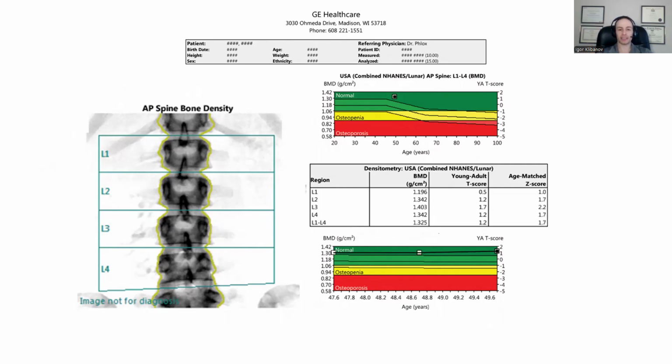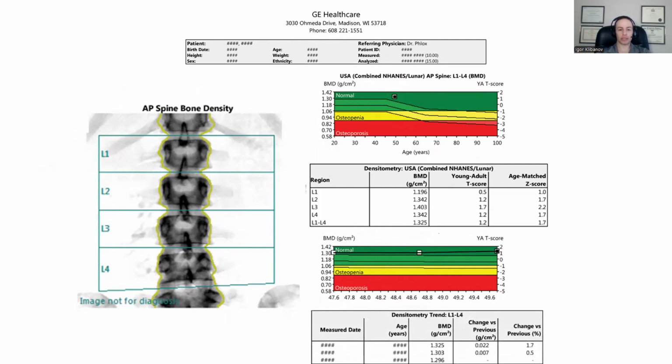But just for curiosity's sake, it also compares you to other people your age. So a T score compares you to peak bone mass. A Z score compares you to other people your age. Are you on par with them? If you score 0, you have exactly average bone density for somebody your age. If you have a score in the negatives, it means you are worse than other people your age. If you have a score in the positives, like +1, +1.2, etc., you are slightly better than people your age.